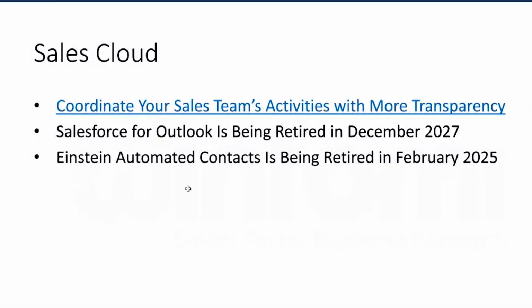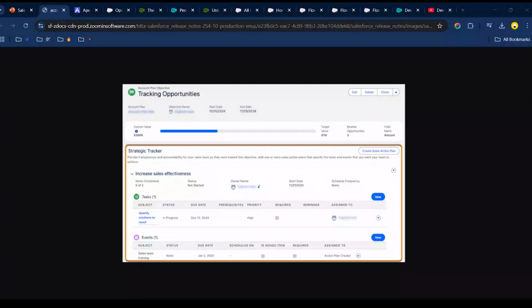Now, teams can coordinate the sales action. Sales action plans allow assigning specific tasks and events to the sales team members. When we assign these tasks to them, they can align and do those activities right on time. Admins can do this without code, through the sales action plan. These plans can be linked to accounts, contacts, opportunities, and even custom objects as well.